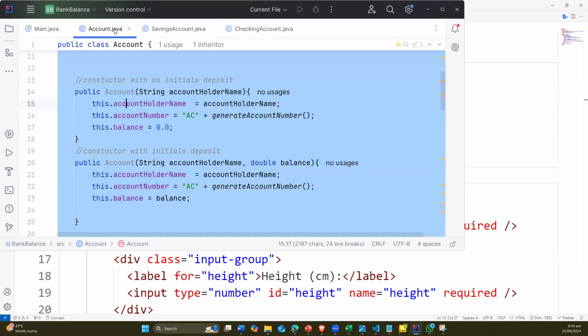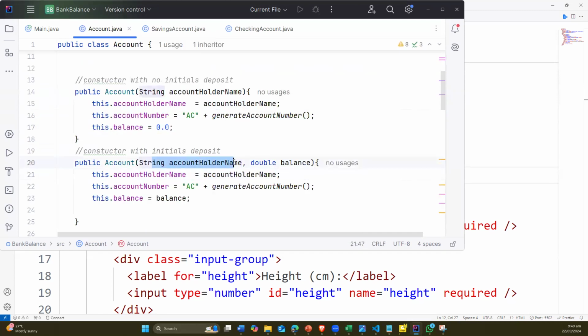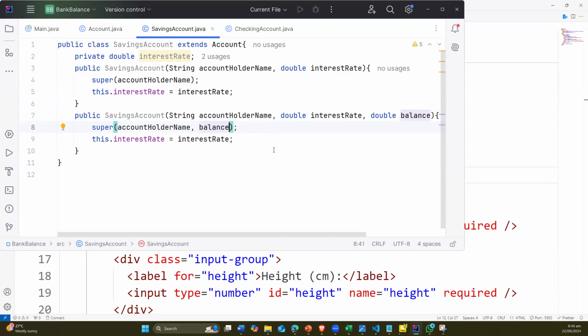Because in the other one, we can see that it takes the account holder name and the balance. Again, this is called constructor overloading because here I have the same name, but different parameters. This has 3, this has 2. So they are not the same.